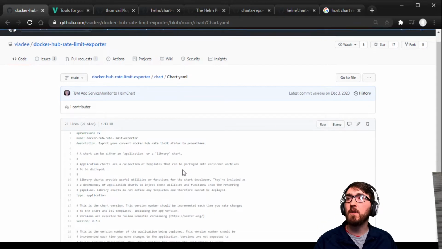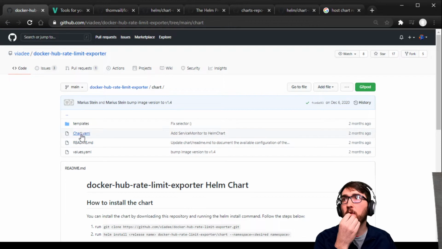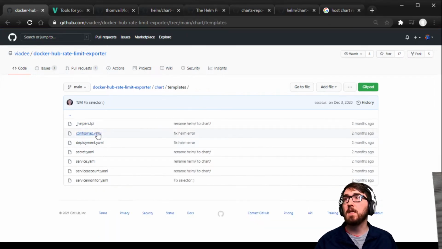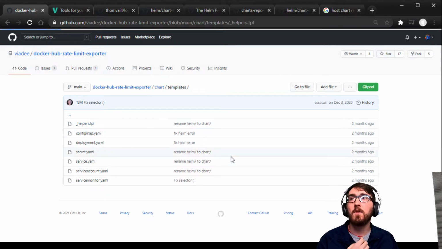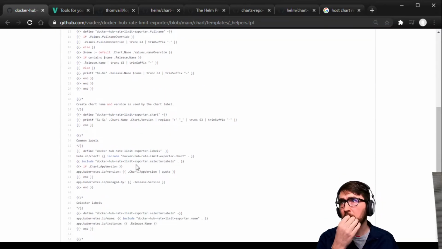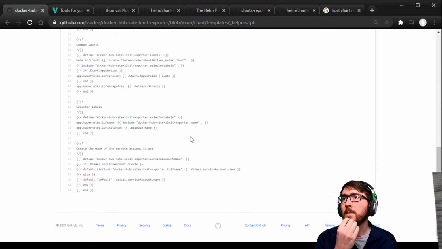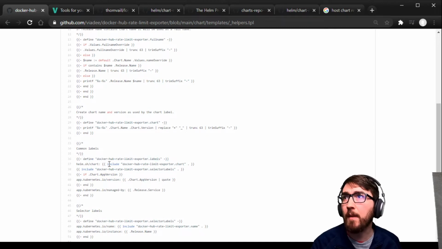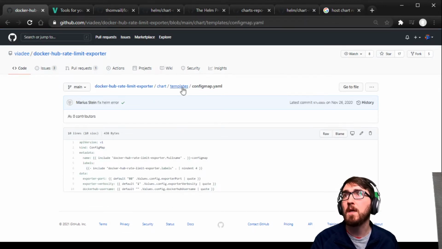Digging down a little bit further, you can just see basic chart information. And the last thing I want to mention here in this section before I go into how I started making corrections is that it turns out they're using a pretty robust Helm system. They're using custom templated helpers. And the way that I realized that is, I don't remember exactly which one it was. There we go. Common labels there. So they're making use of those helpers, and you can see everything's broken down properly into the right component.